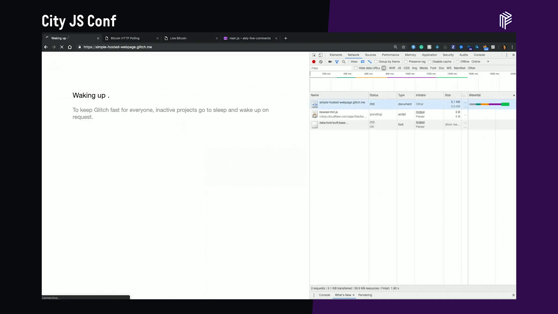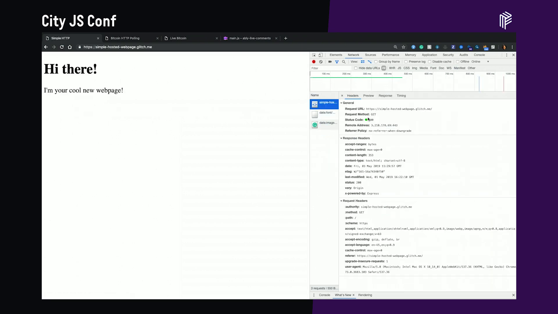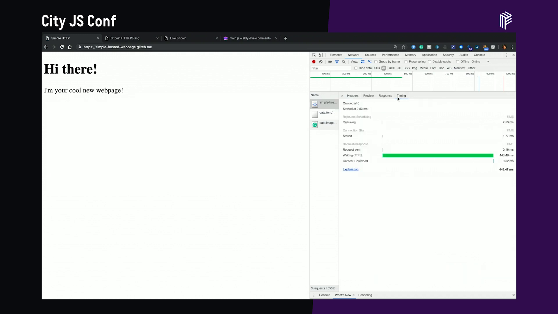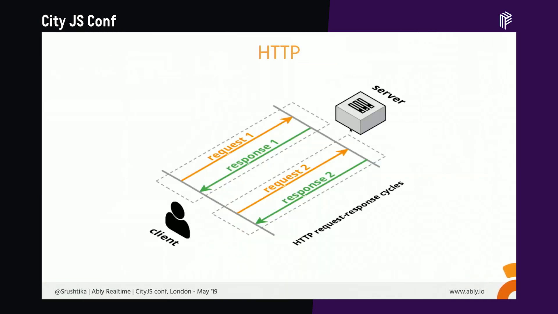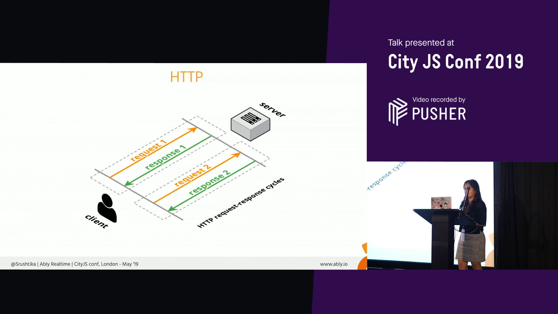So if I quickly refresh this — hopefully the Internet is working — this is the resource I've requested. As you can see, you have the request URL, the different methods: HTTP comes with GET, PUT, POST, and so on. Status code 200 means it was successful. You can also look at the timing, which gives you the latency from the time you send the request to the time you got the response. Basically, HTTP works this way: you have a client and a server. The client sends a request; the server, depending on whether it has the resource requested, gives back that resource in the response or sends back an empty response or an error. HTTP is stateless, so you can't preserve context from the previous communication.